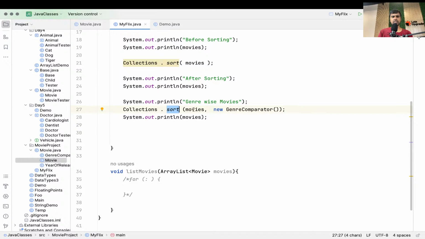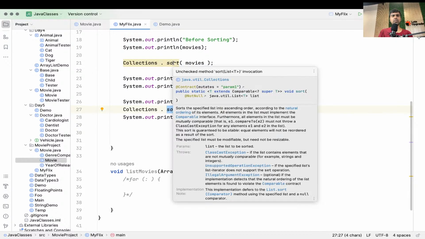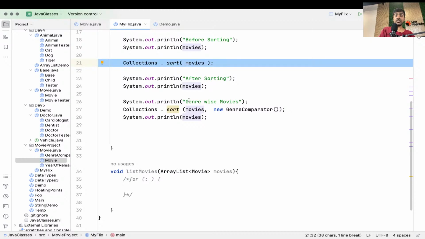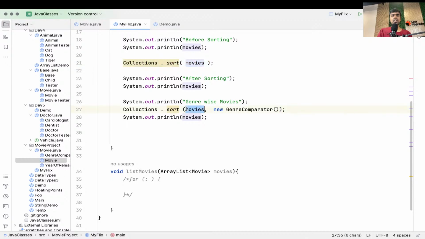In this sort method, see, sort method is overloaded. One sort method takes just the array list and sorts the array list based on the Comparable interface. Now this sort method, which we are using at line number 27, is taking my array list, but at the same time, it's taking a comparator object. See, everything in Java is represented as an object.